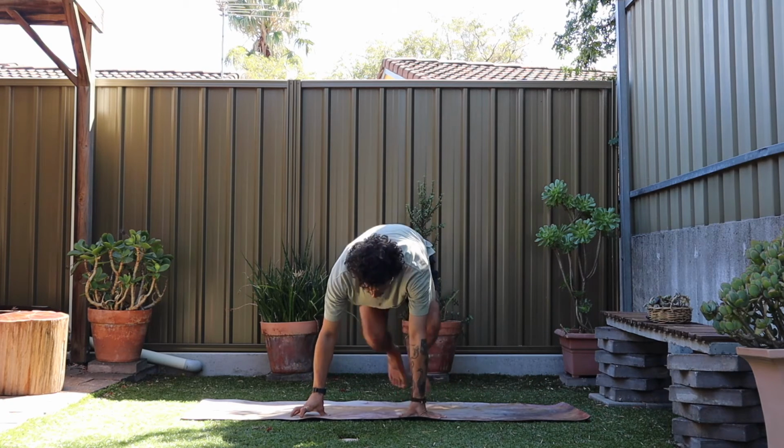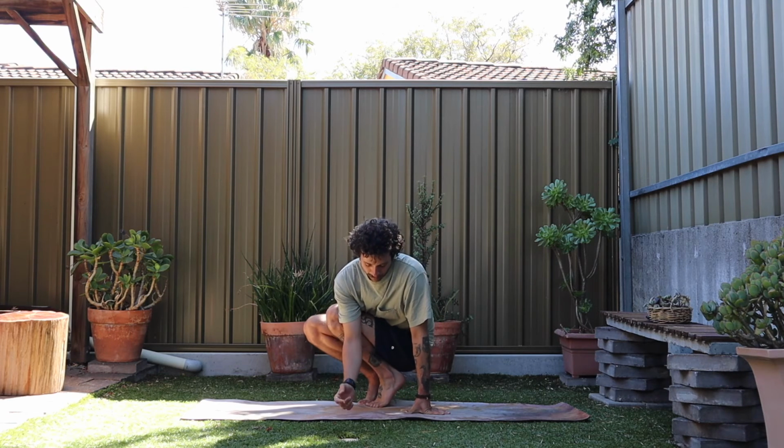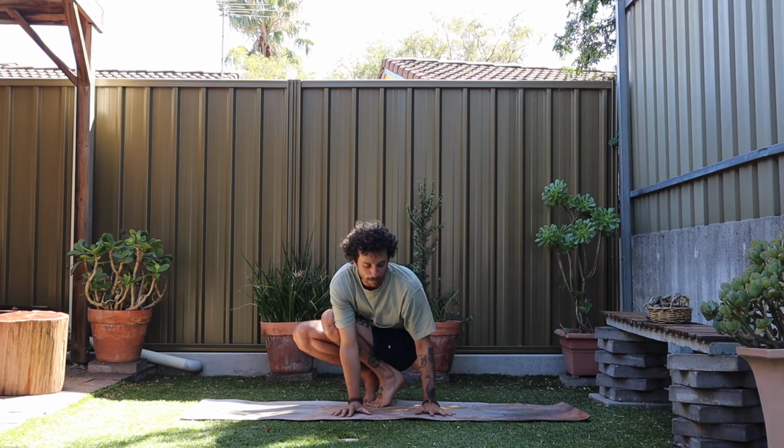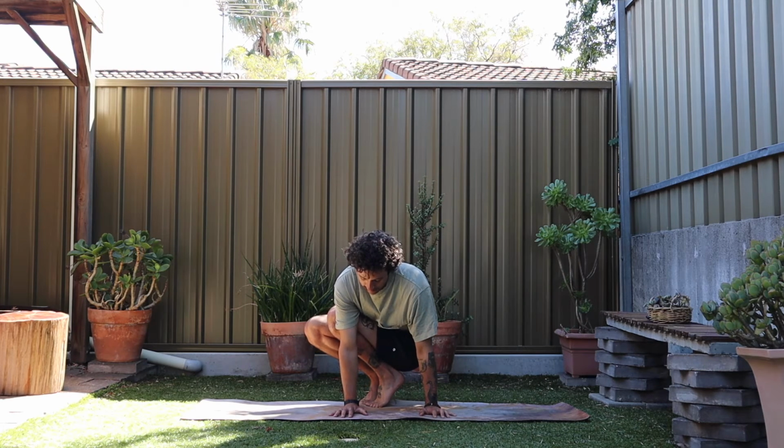Cool. Now we'll go to the other side. You can pause the video, play around with it as much as you want. But if we're going to the other side, I'll show you the different option, our 2 points of contact. So now on this side, legs have gone out to the right.